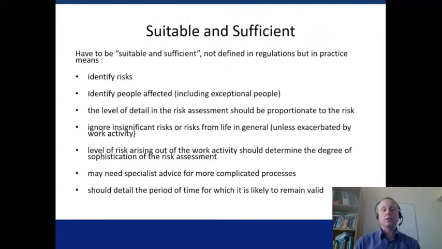For instance, crossing the roads, as you would do in your own personal life, would be an insignificant risk because it was no higher than the background level of risk you experience in your day-to-day life. However, if you were a lollipop lady or a traffic officer and you were crossing the road every day, all day, then you would consider that your exposure to that level of hazard was increased by the work you were carrying out.